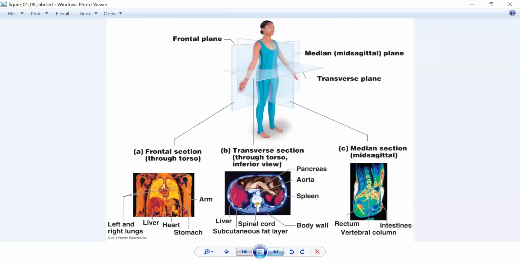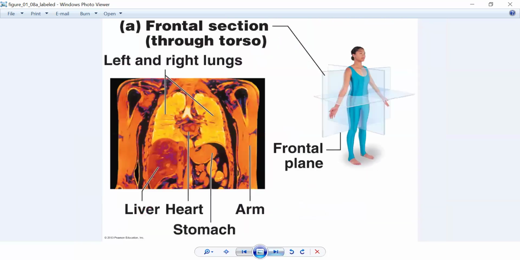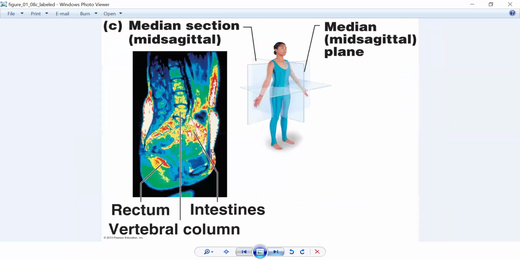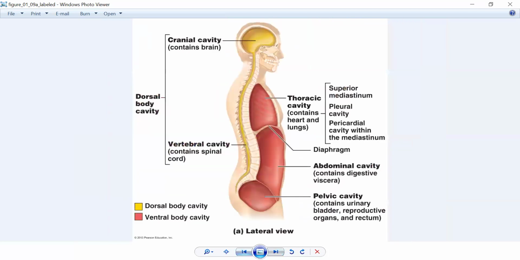Both the front and back. You're learning the anatomical position, which is basically the person is facing forward, the feet are shoulder width apart, the arms are to the side in what's called a supine position, where the palms are facing forward. We'll get to all this. You're learning body cavities as well, their names, also the organs that would belong in each body cavity.